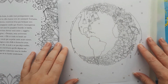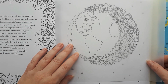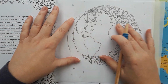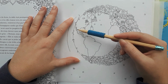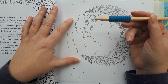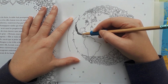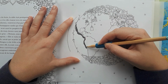So I take my tracing paper, and I put it like that on the book. I will move it a little bit because I want to see, friends. Here it's okay. So you take a pencil. It must not be too sharpened, otherwise you are going to make marks on your sheet. It's quite difficult to find a pencil at my home which is not well sharpened. So I'm going to draw over the lines that I traced on the tracing paper, so it will transfer onto my page of Ivy and the Inky Butterfly.